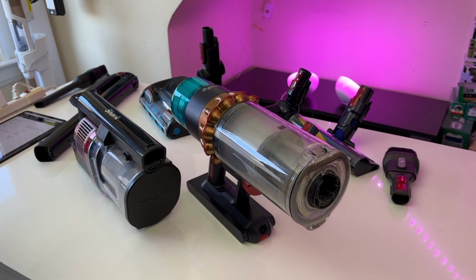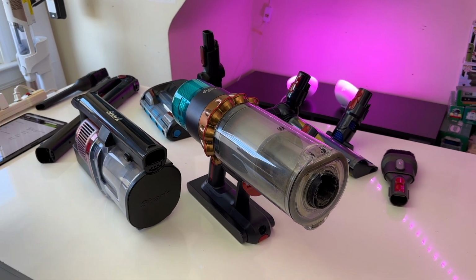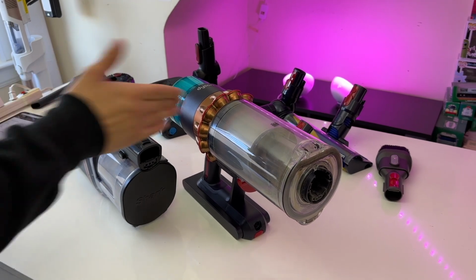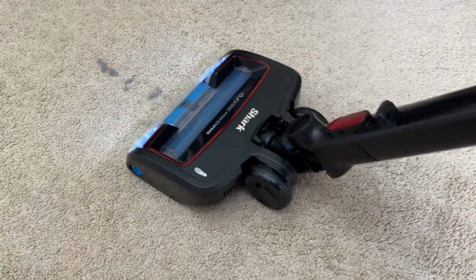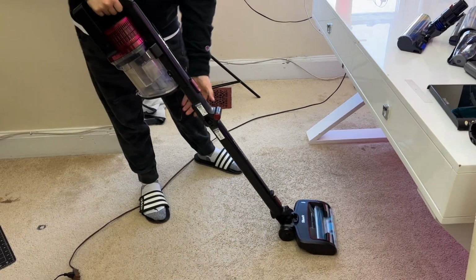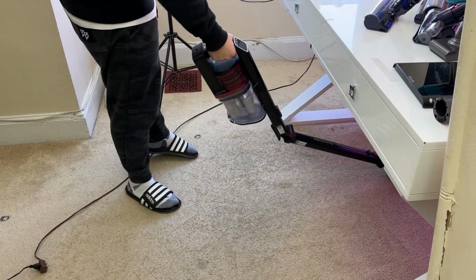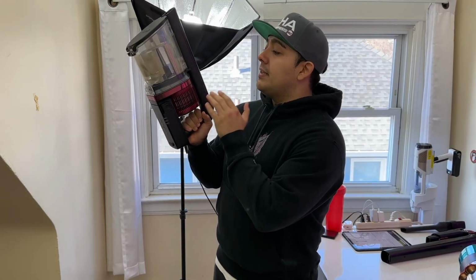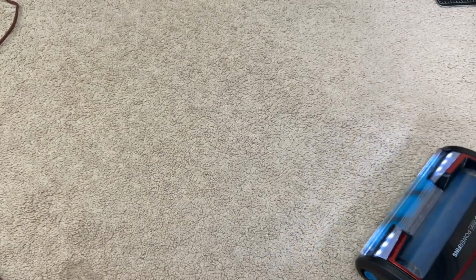So with all that being said, if you're trying to choose between the Shark Vertex Pro or trying to decide if it's worth upgrading to the Dyson Gen5, with the Vertex Pro, this is a capable vacuum that is going to work well on both carpets and hardwood floors. And personally, I do like the bendable neck that comes included with this vacuum because it makes it easier for you to get under your furniture. However, you do have to be wary that with the Vertex Pro, this vacuum is loud and the battery life of this vacuum isn't the greatest, specifically if you're trying to clean carpet with it.